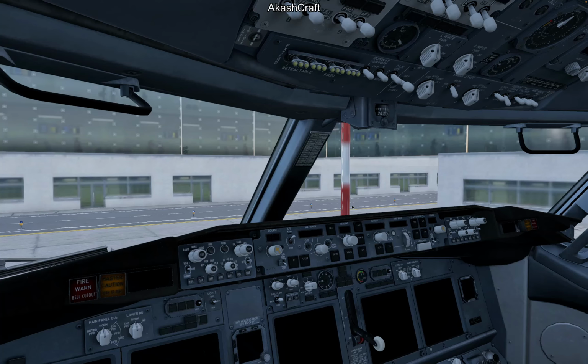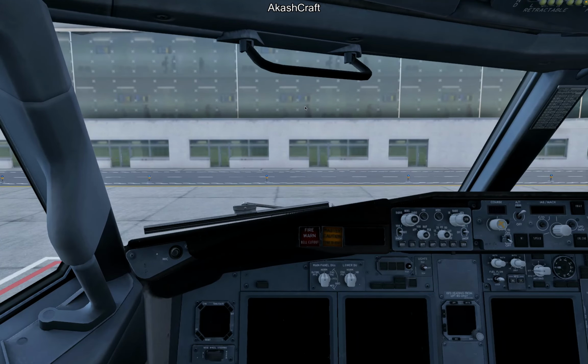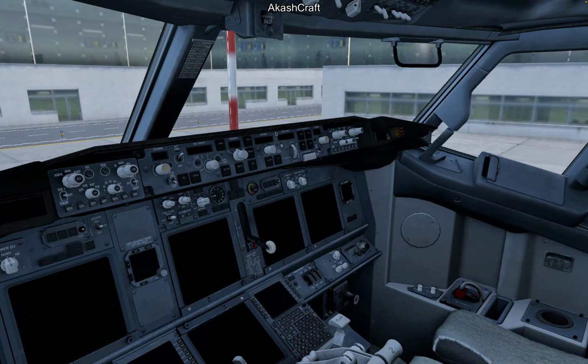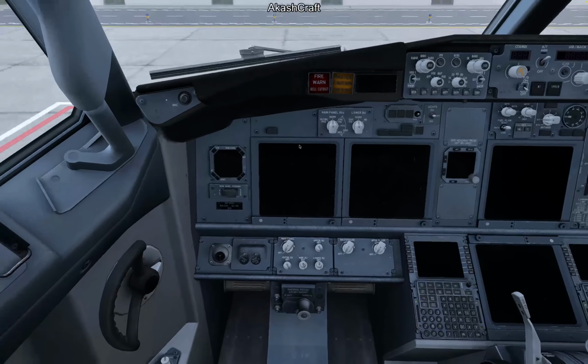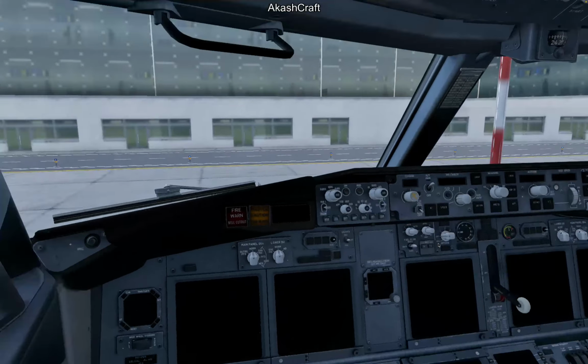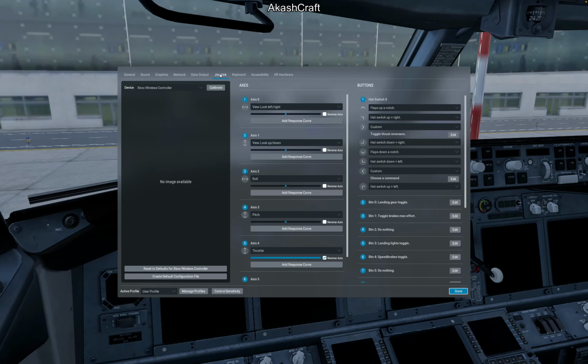Now I really encourage you to buy a joystick because otherwise you will have the square box with the crosshair. If you have that, it means you don't have a valid joystick connected. Next link undetected. You can use your mouse, that's fine if you're flying small aircraft, but for a big jet like this, you need at least a joystick, otherwise you won't be able to control the MCP or the flight management computer quickly and go back to controlling, and it's going to be a mess, switching back and forth. I don't think the experience is good, plus looking around, you're doing a lot of tasks with your mouse. So we go up here and we select joystick, and I have an Xbox wireless controller right here.